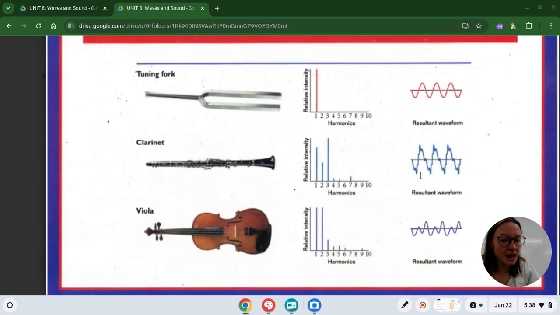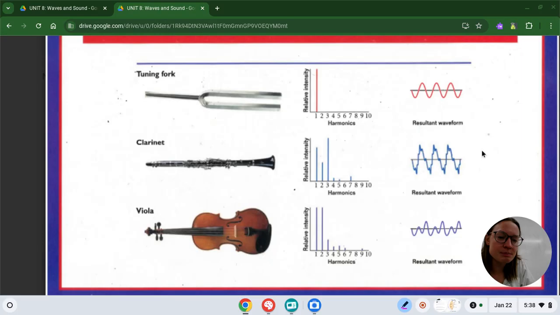Unlike the viola, which has multiple notes that it's playing at the same time, but some are just underlying the other ones, or a clarinet, or a ukulele. Same thing. Every note is actually layers of multiple notes that are all riding on top of each other to create this complex waveform. We call this complex waveform, or the sound that you hear, the quality or richness of the tone.